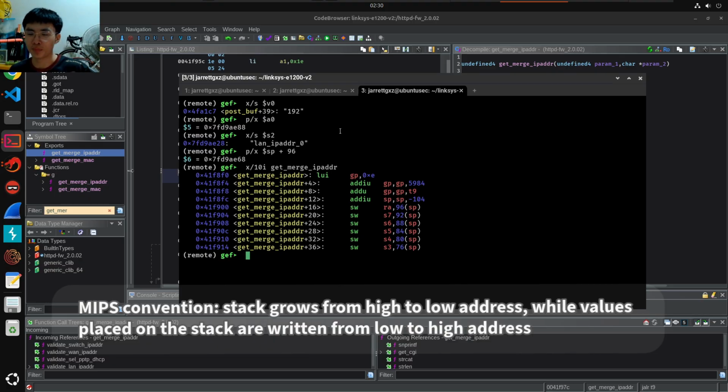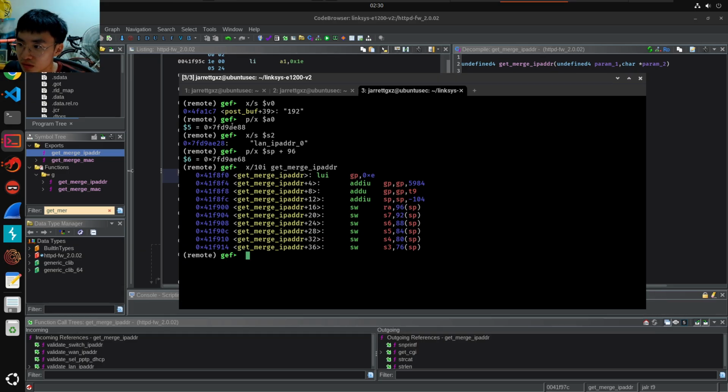However, those below this particular buffer address will be physically impossible to overwrite. In this case, since the buffer is at a higher memory address value than this, we will not be able to actually overwrite the return address value. However, in the later part of the video, I will show all of you how we can work around or bypass this stack layout constraint.